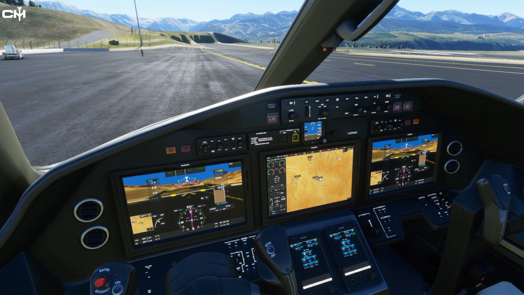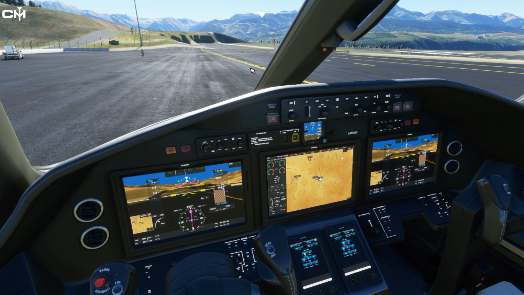Again, a really, really rough landing, but there's a flip side to that. You don't want to go around here if you don't have to. This is a dangerous airport here, so I'm glad we got it on the ground. We didn't break anything. I mean, 400 feet per minute's a little rough, but it's not going to break the aircraft. So not my best landing, but certainly not my worst landing.